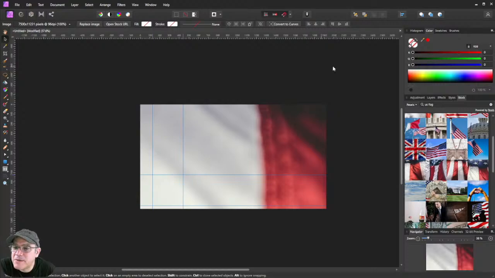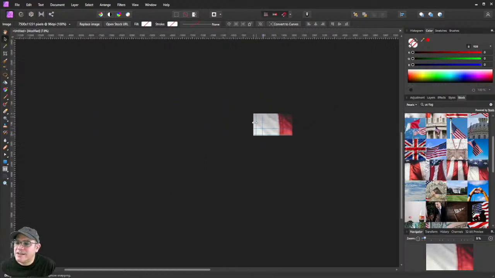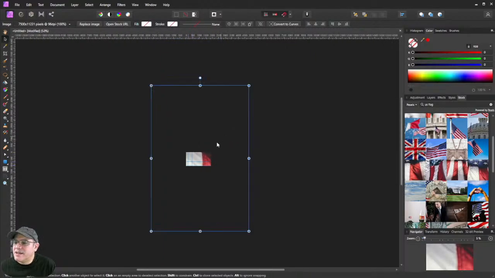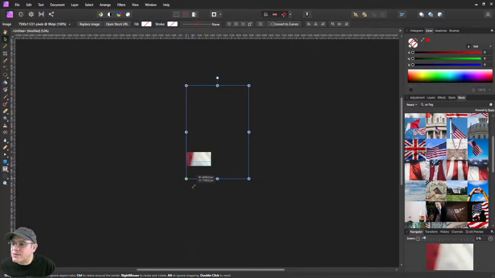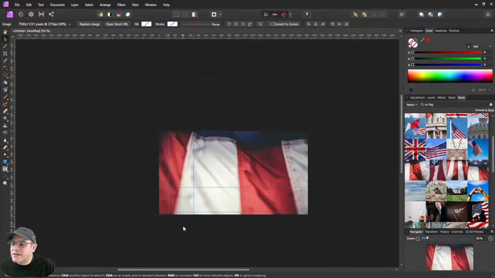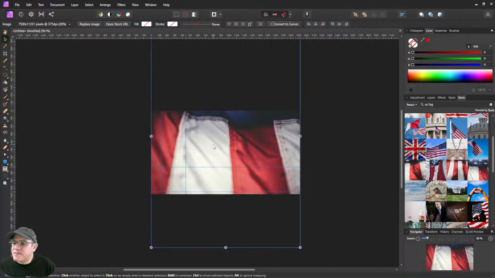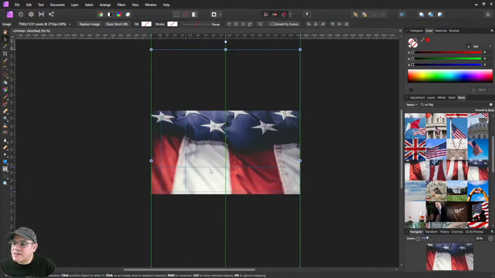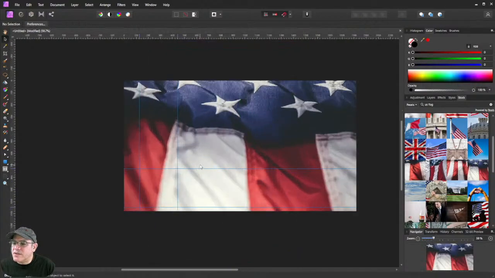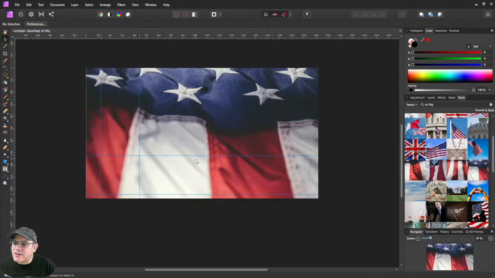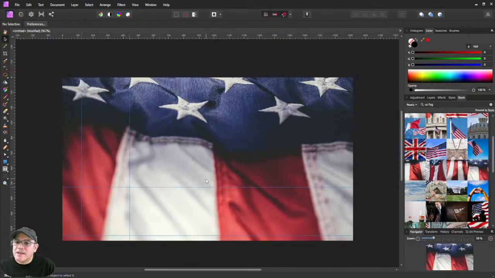That's a big image, it's like 4K or 8K, more than 4K. I'm going to make the corners snap to the corners of my layout, and I'm going to put it right over there, so it's kind of in the center.